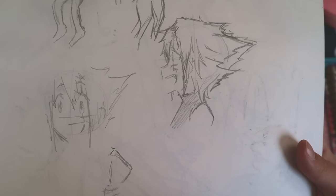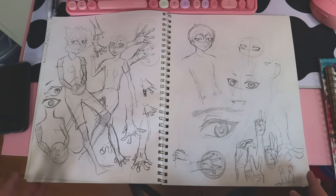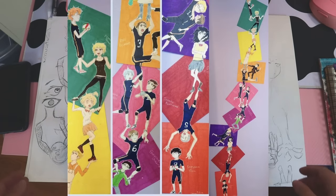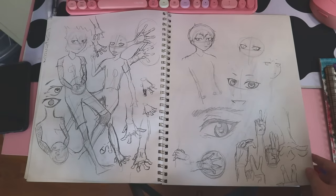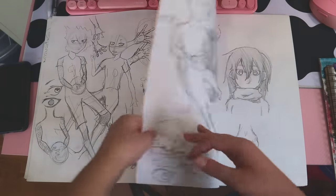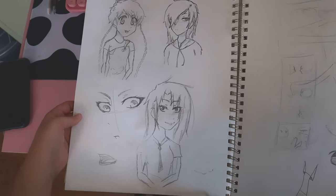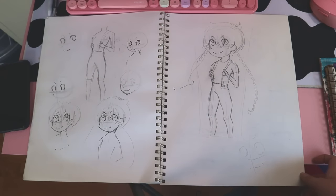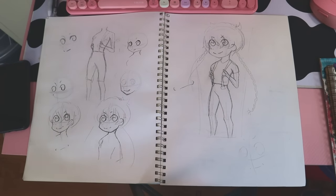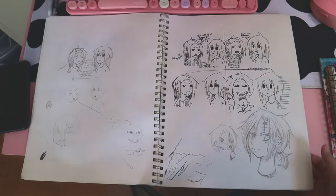Probably the first successful side profile I've drawn yet, and of course it's Alan. Got really big into Haikyuu at this point and I undertook my biggest project of the time — I made a huge five-foot-long drawing for a friend of all the characters from Haikyuu in the same style as the end scene from Durarara. It took me all summer. Here's another drawing of my OCs — a nice Shiri Yuri picture, and at the top Anna on the left and Eleanor on the right. Obviously struggling with arms and torsos and necks. I gave my character Anna overalls — that's an outfit that's stuck with her after all these years.